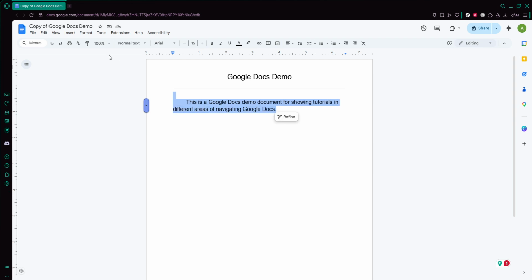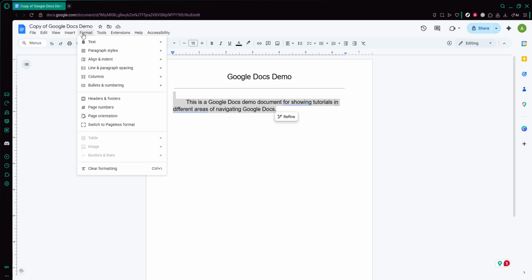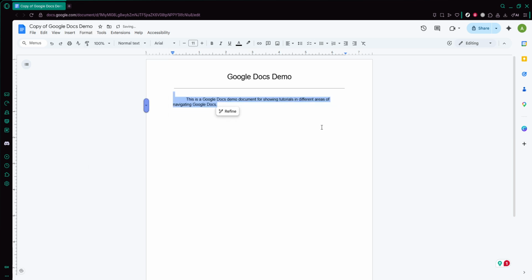This will strip out most of the unusual styling that might have been carried over from another document, a website, or a previous editor. After you clear formatting, your text will revert to the default style in Google Docs. From there, you can reapply only the formatting you actually want, like headings, bold text, or alignment. This is especially useful if you pasted text from elsewhere and it just won't behave like the rest of your document.